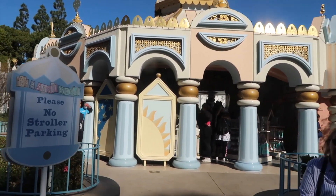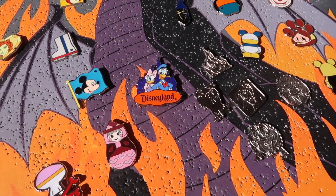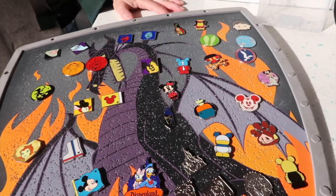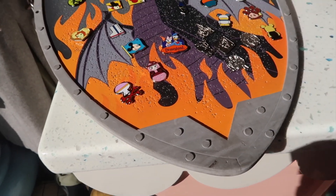Now let's go right across to the Small World gift shop. Let's take a look. Oh my gosh, it's Donald and Daisy. Any on there you want to trade for? Well, the Small World board had some pins on it, but they were ones that we literally just got off that last board. There's Daisy and Donald on every board here.